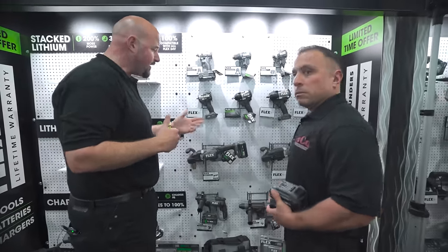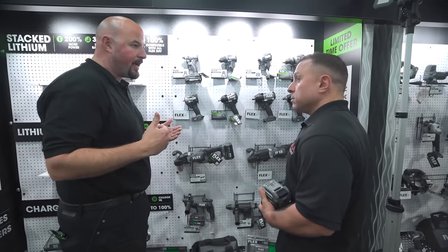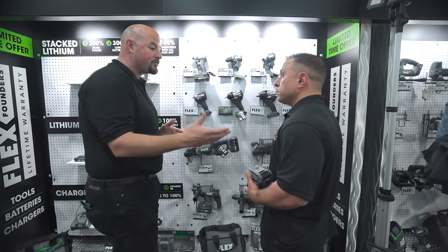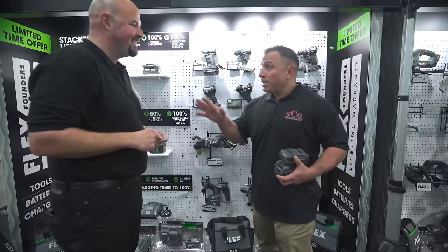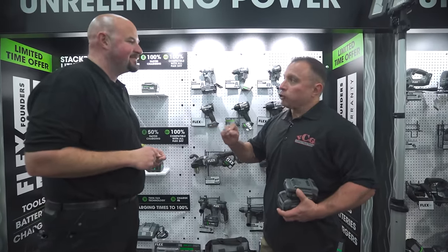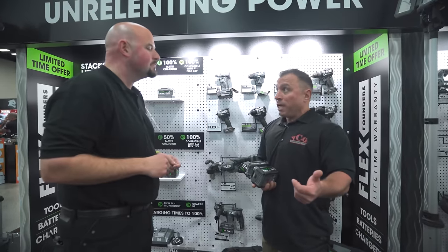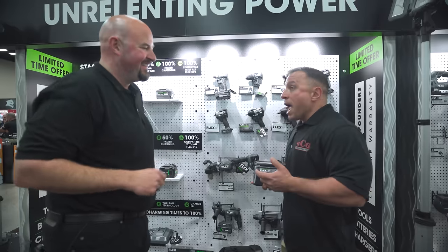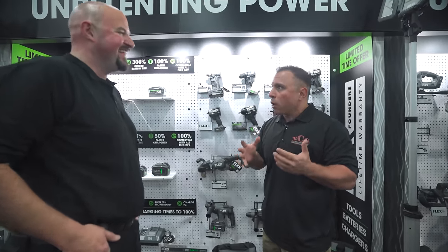They both have turbo. The compact is insane power. In addition they've all got anti-kickback, which amazes me because there are units out there in the industry today without it — and if you've run a right-angle drill when it goes for a ride, you hold on. I had a half-inch corded hammer drill mixing joint compound without the handle — this thing took me for a ride. I didn't know if it ripped my arm off, the pain was unbelievable. So it's no joke.